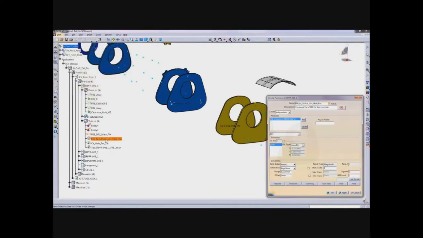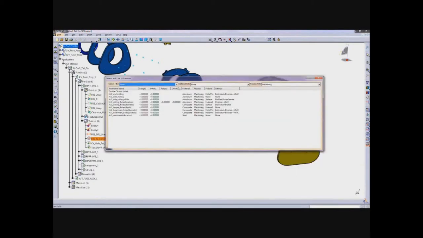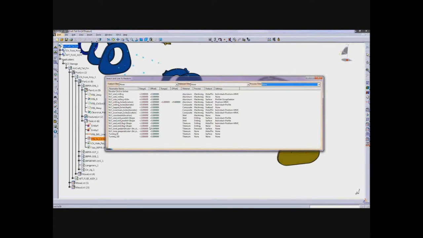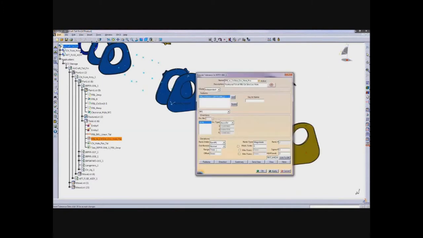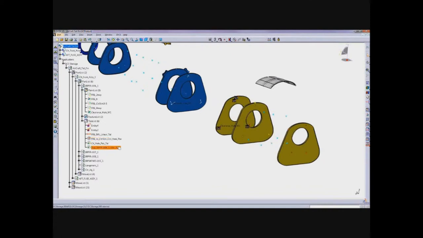And then these are existing tolerances. Notice the link to database box is empty. So I can just link it now, and it will override whatever tolerance number was there. And that's the same with your GD&T. So now you can see the range has been changed, and it's linked. And that's how all these different types of tolerances work.